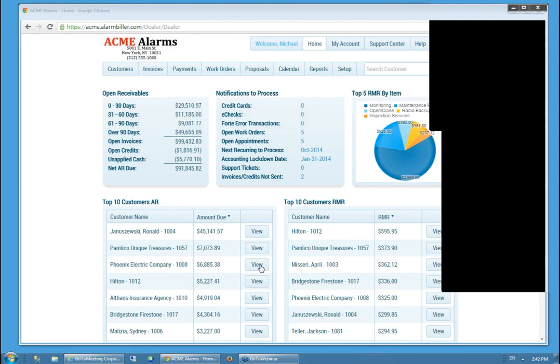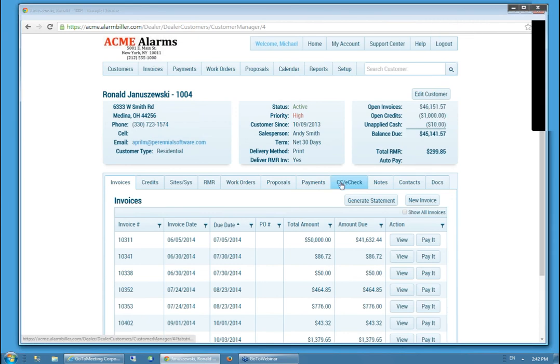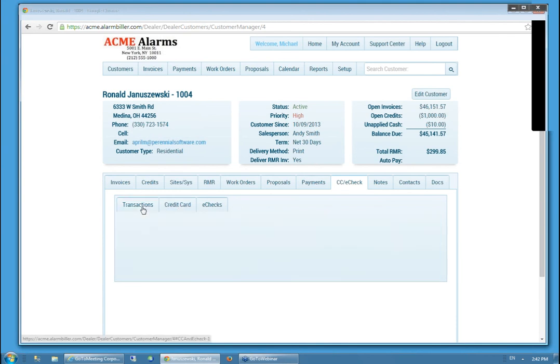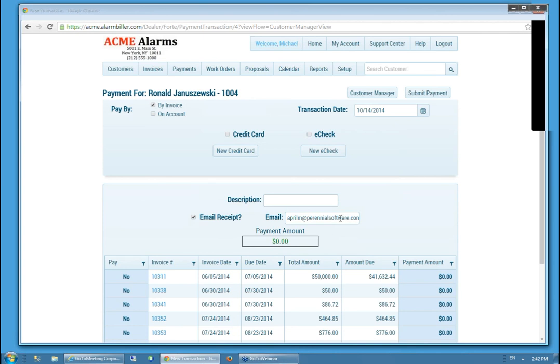And let me just do this. So here, I'm going to pick this customer. And let's just go into a credit card transaction. What you can do is, if you had a pending transaction for a customer, and here I'll click on a new transaction, you will have the ability to create and void that.